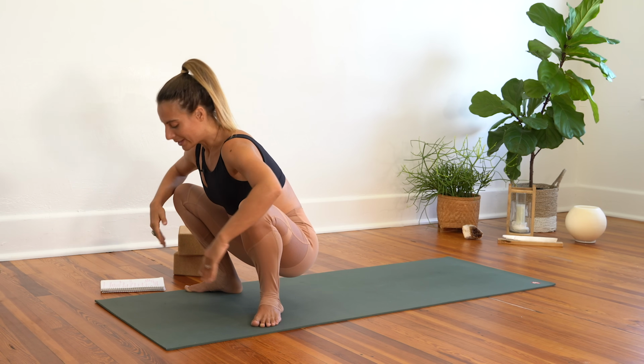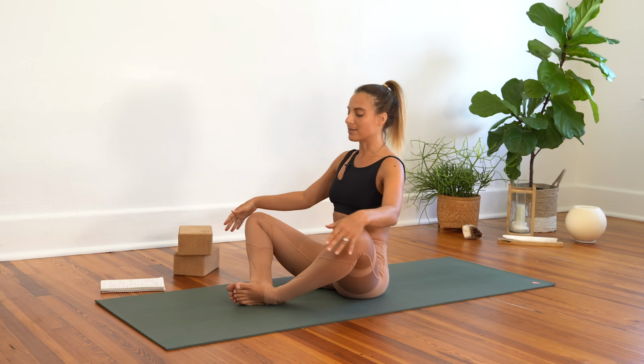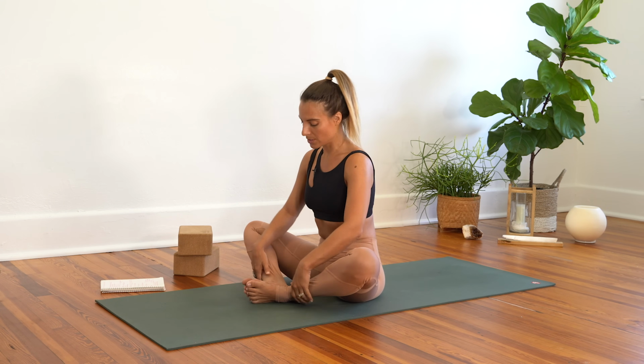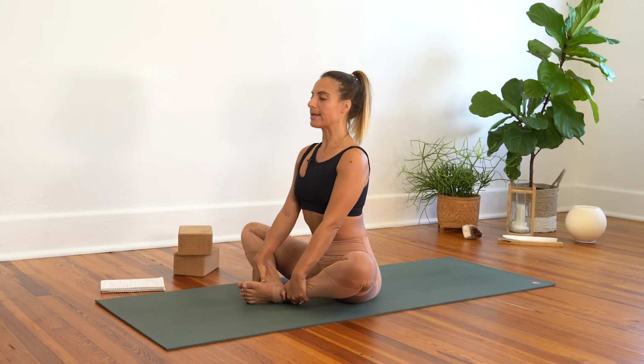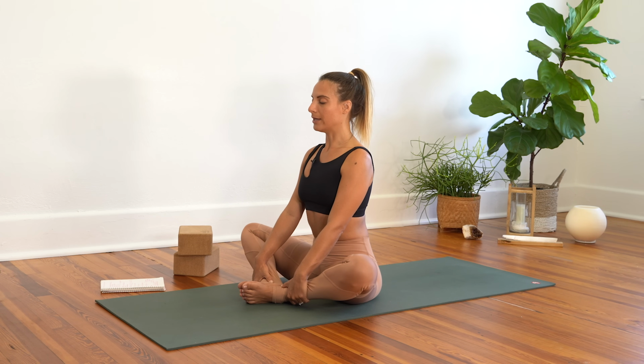And slowly make your way to a seat behind you, coming into Baddha Konasana. Soles of the feet together, bring them in close to you. Wrap your hands around your ankles and sit up nice and tall here. Take a moment. You can absolutely close your eyes. Root down, lift high.